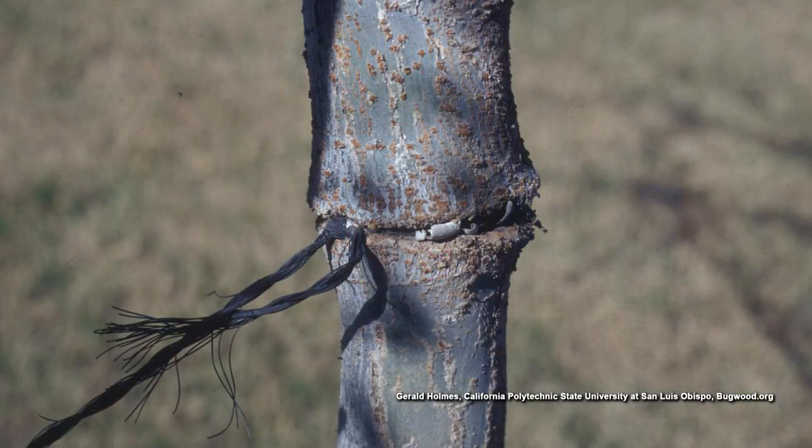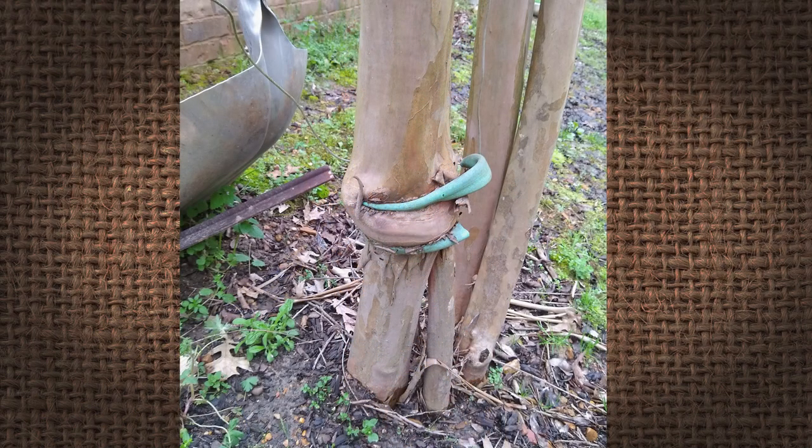How about staking trees too tightly? I've seen that all around the landscape here. It's nice to have staked trees because I understand you don't want it to move and fall over, since you've taken a lot of time, especially on large trees. And I agree they should be staked if it's a large tree and you don't want it to blow over. But they shouldn't be taut. They should be loose, so that you see the tree in the wind be able to move just a little bit, because the tree is going to produce what they call reaction wood. And that will help the tree learn to stand up on its own. Because if you tie it tightly and don't let it move, you restrict the movement. It's never going to learn to have reaction wood to be able to stand up.